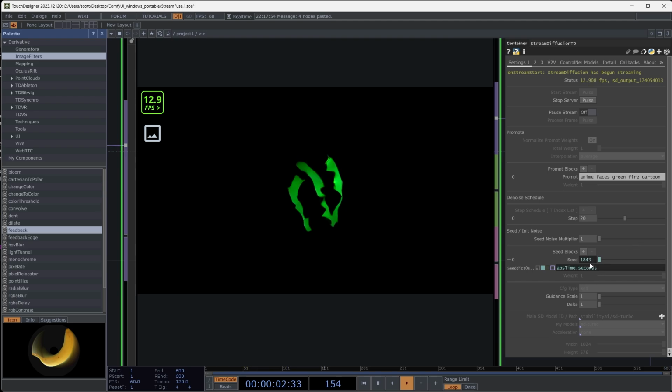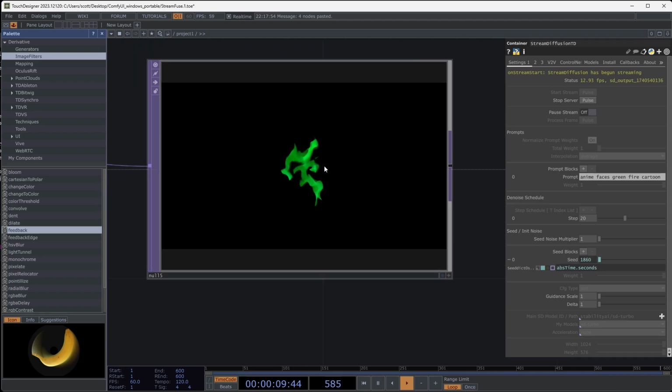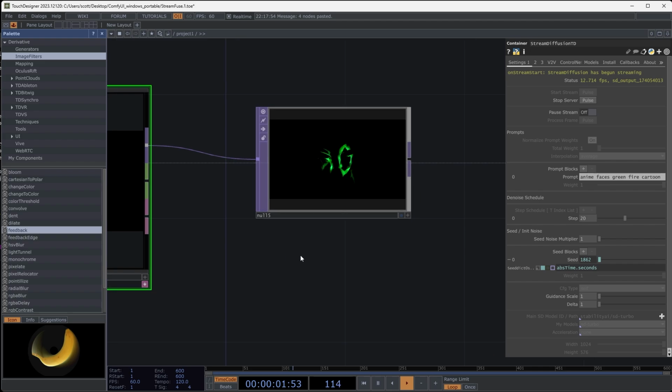Every second that passes, it jogs the seed up by 1 numerical unit. Now the seed is constantly changing. That just happens to be the noise that it starts with before it diffuses, and you can see that each pattern is changing over and over again. This is our output. So we're almost ready for compositing.